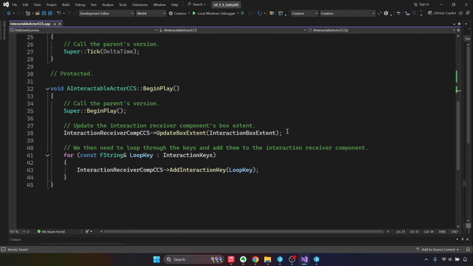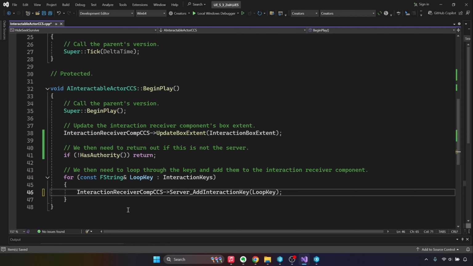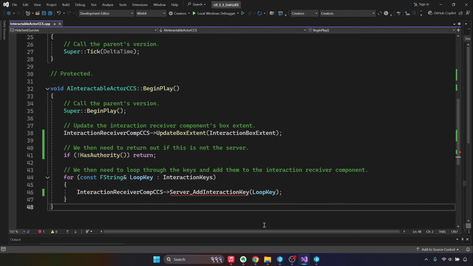And then next up, we'll move down to begin play and add in a has authority check. And the reason we're doing this is because our keys are going to be replicated across the network, and we only want the server to be setting the keys. Because if we have clients setting the keys, then that'll screw up our replication.